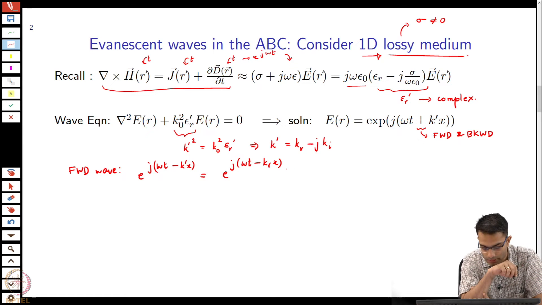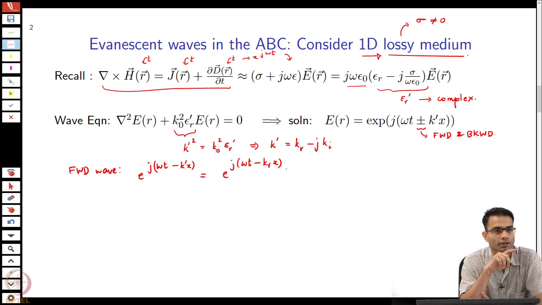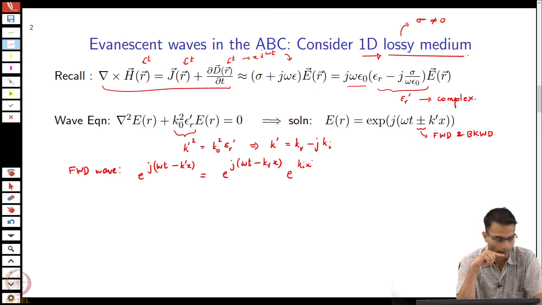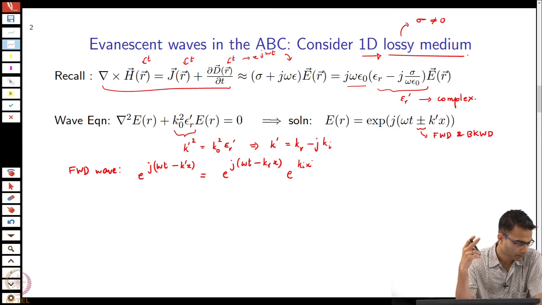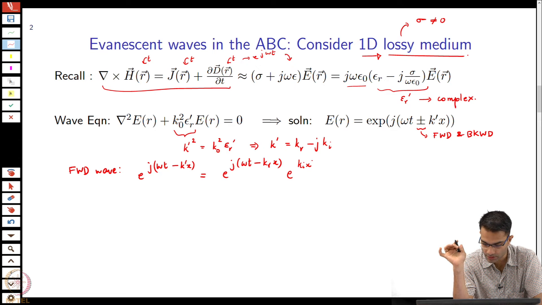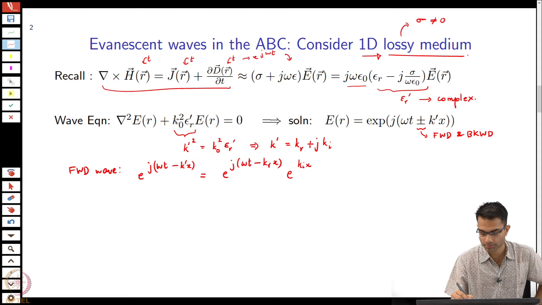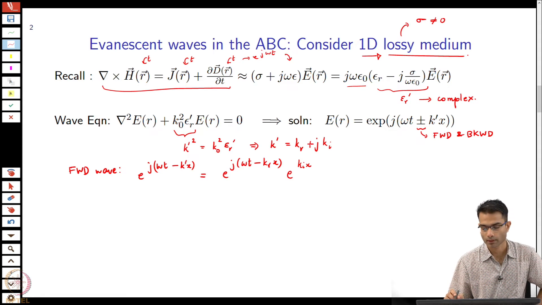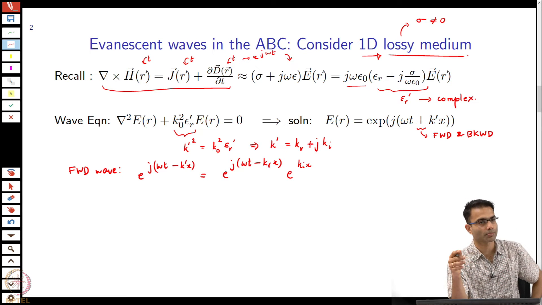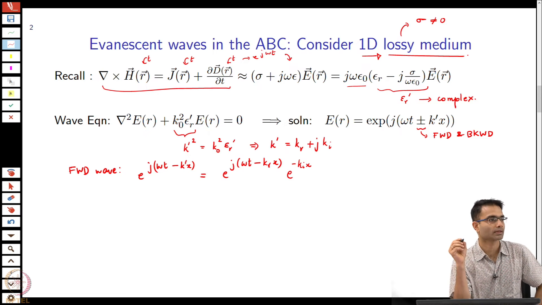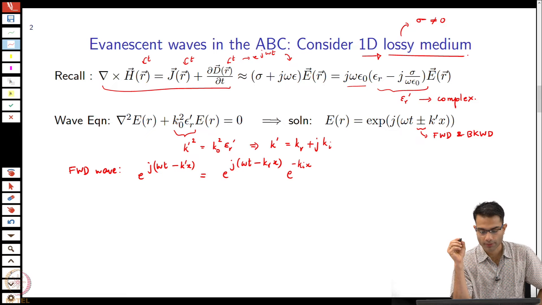The solutions I mentioned are both plus and minus, so this is going to give me a forward and a backward wave. What is the forward wave look like? I am going to get e to the j omega t minus k prime x. Now let us expand that in terms of real and imaginary parts. I get e to the j omega t minus k_r x and then minus into minus j gives me a plus 1, so this should be plus or minus. If I write it like this, what happens to this sign? Minus k_i x.